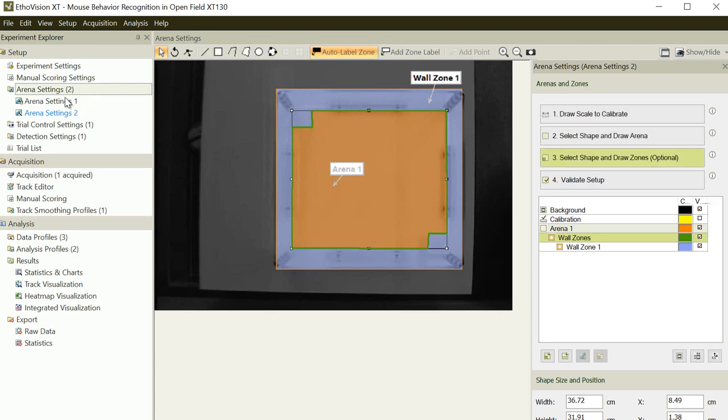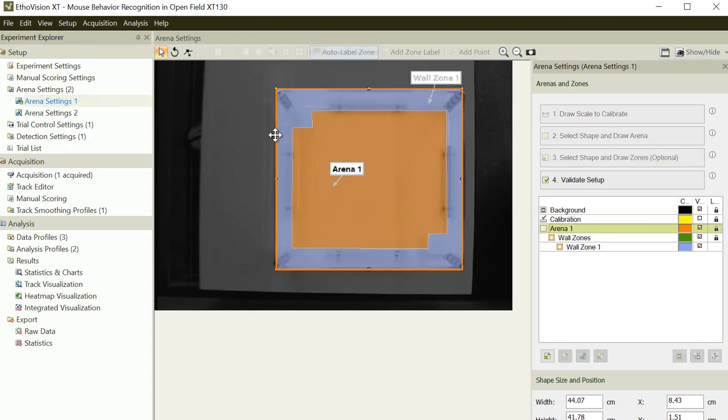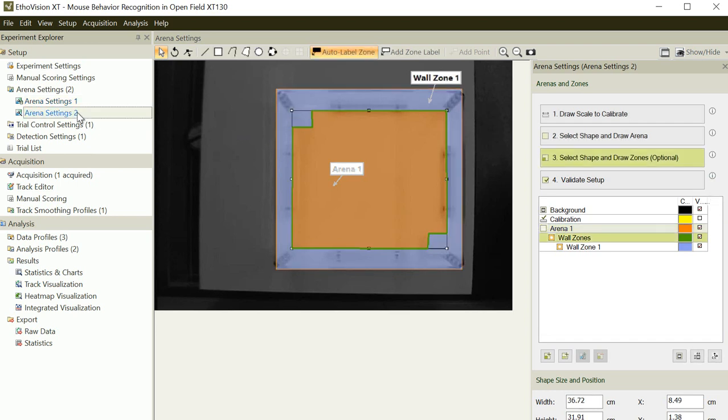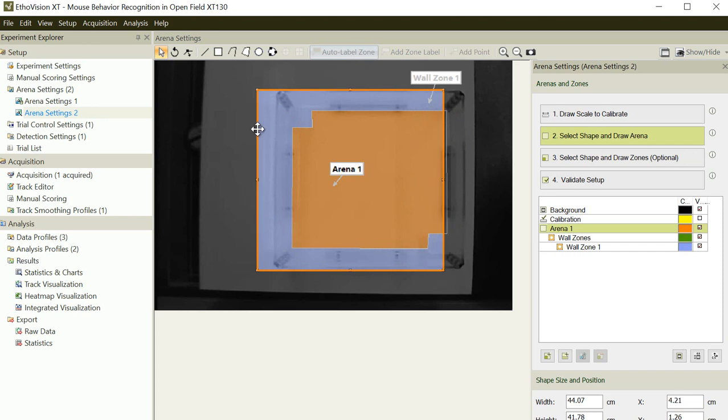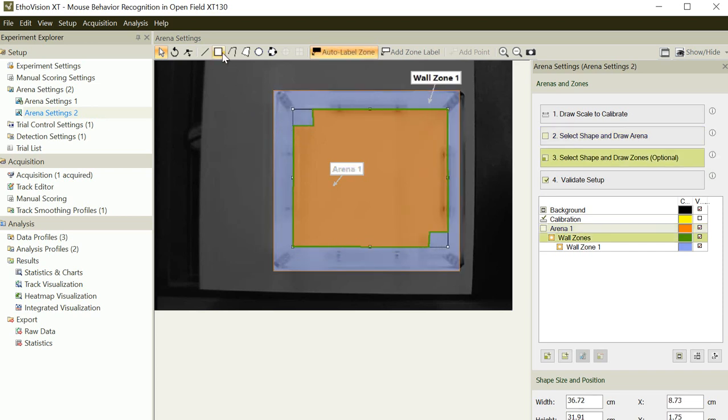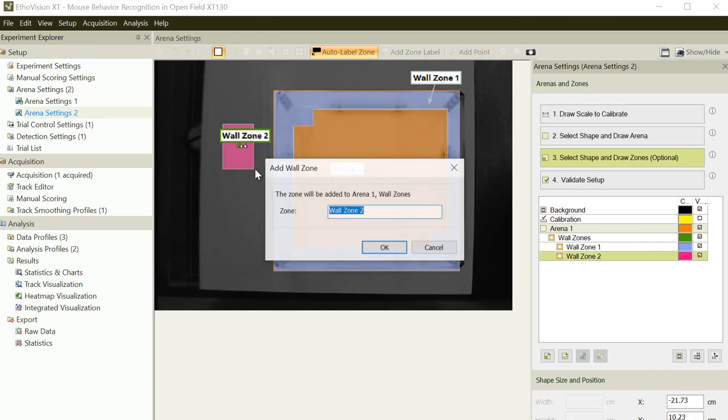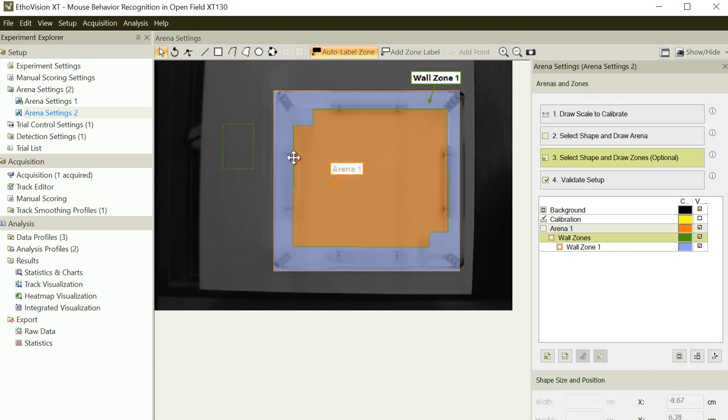So what I did now is to duplicate the arena. Because in this sample, these things are tightly fixed, and it is not recommended to make a change. So once we duplicate this setting, we can freely move this around, or we can add new zones like this if you like.